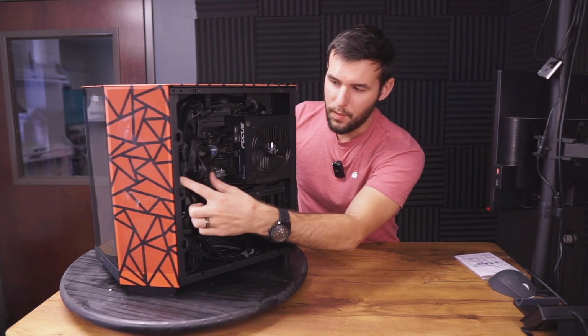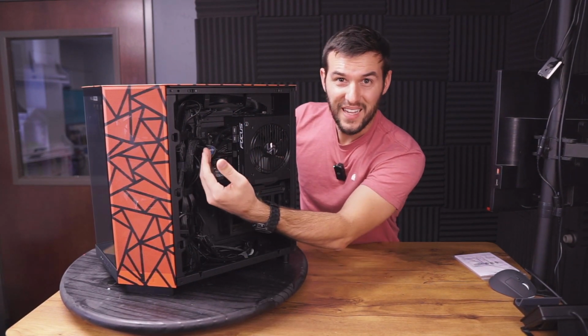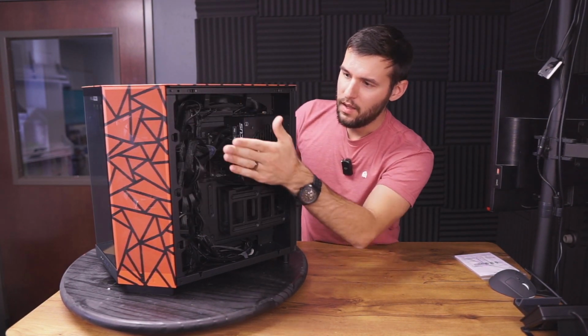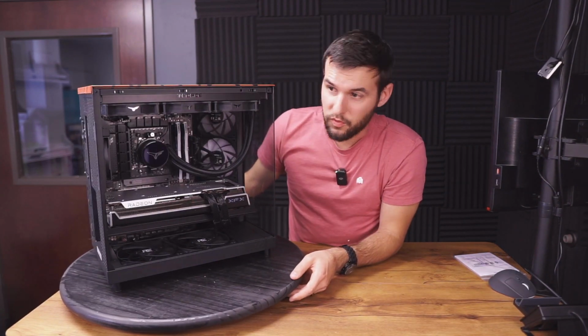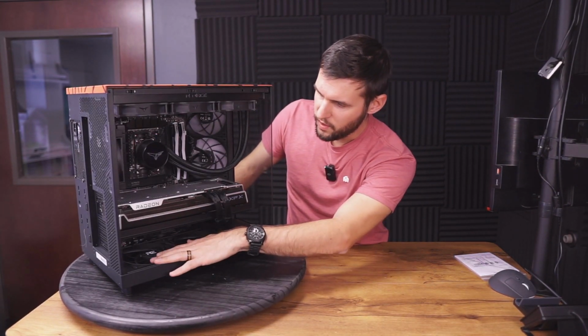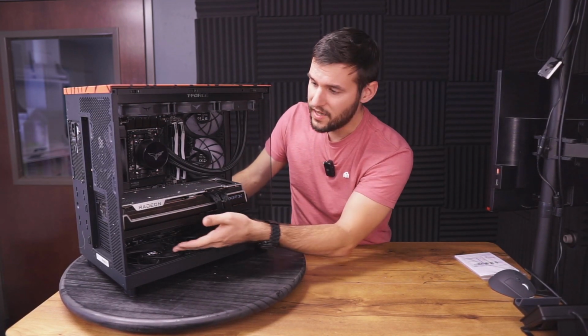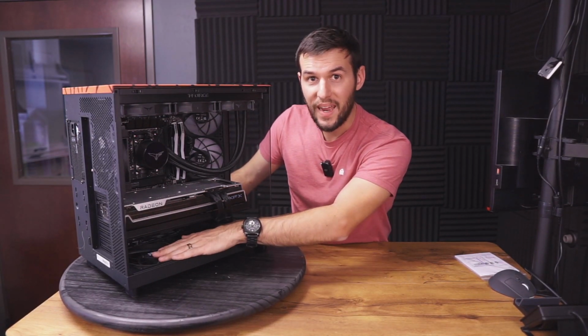And the way that they put the cable management here at an angle really allowed us to have that bundle be pretty thick without actually protruding past the plane of where this back panel would go. Now back to the front. You can see here we've got the 240 millimeter fans down there. They fit flush underneath this plane, which is really nice. You don't lose any of your lower PCIe slots due to adding bottom fans.